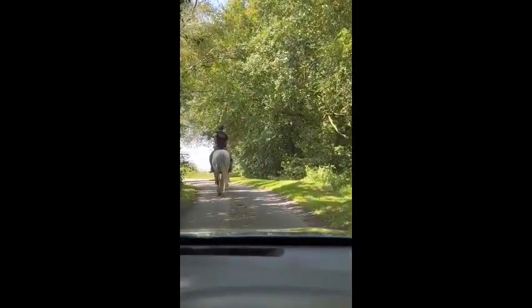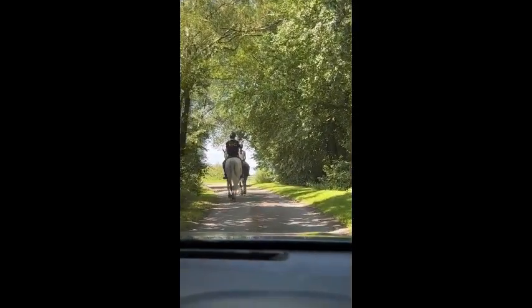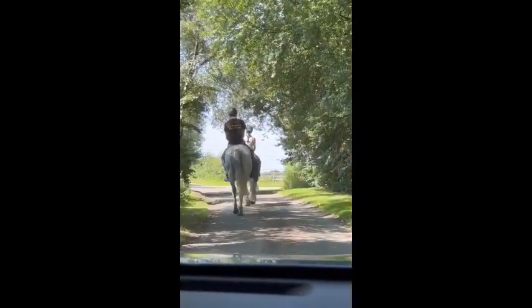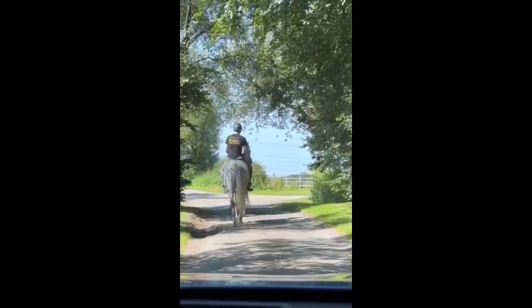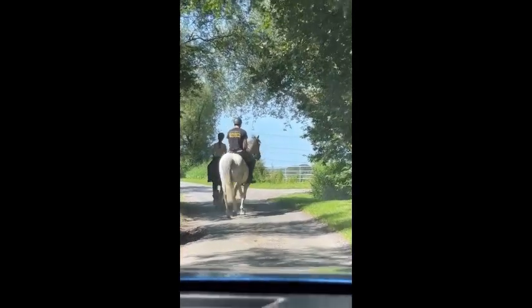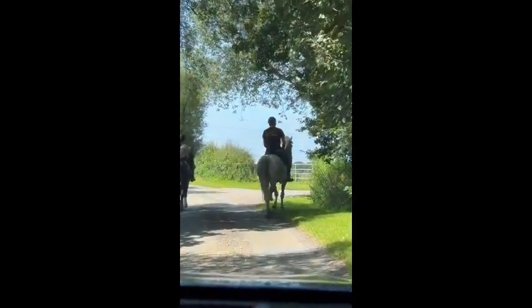Just before I forget as well, just to let you know, he works happily walk, trot, canter in the school. He jumps both show jumps and natural fences. He's just a super nice all-rounder, and as I say, in a world where horses are just ridiculous priced, he's not going to be one of those. But a nice home is definitely sought after.